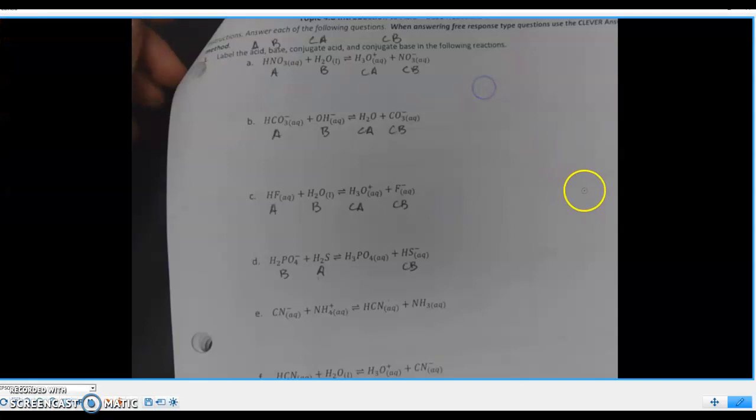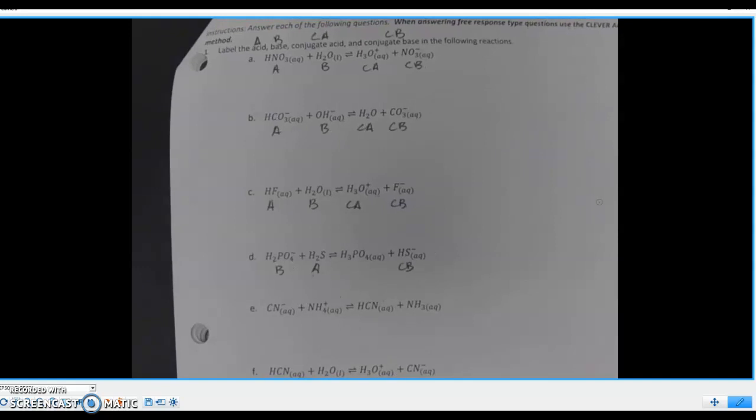As I've been talking to a few of you who have been prepping for the exam, there were a couple of things that I wanted to point out and work on with you that you seem to have some questions on. So first is our acid-base and then conjugate acid, conjugate base. And we're looking at the Brønsted-Lowry model of this.